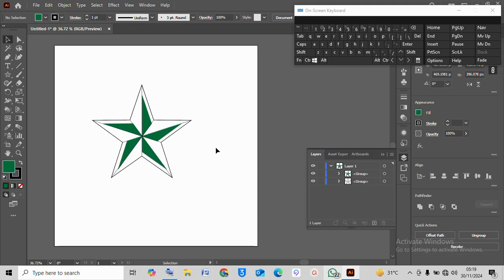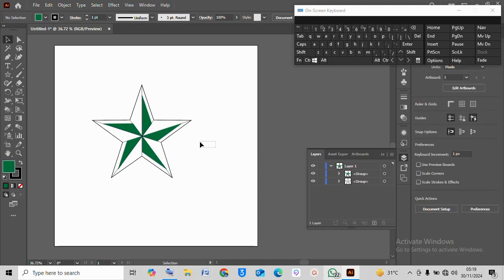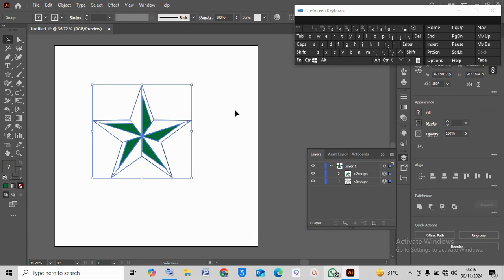And now that we have a shape, let's go again by doing the minusing. So highlight all, and once you've highlighted all, come to the Pathfinder, and in the Pathfinder, let's now choose exclude.